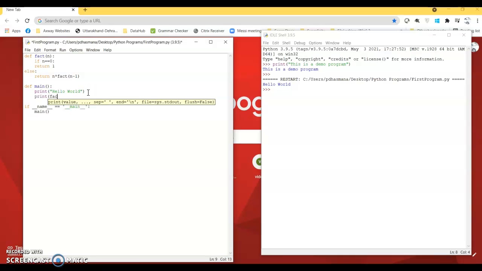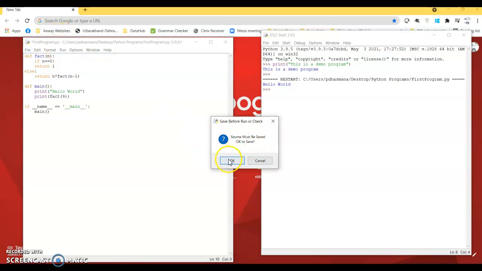Print fact, let's give or take 9, save it, and now again I'll click on run mode.